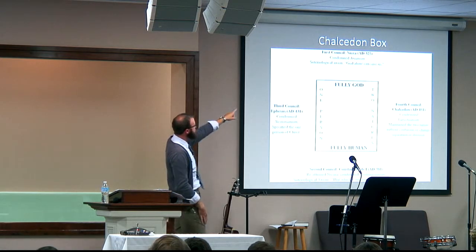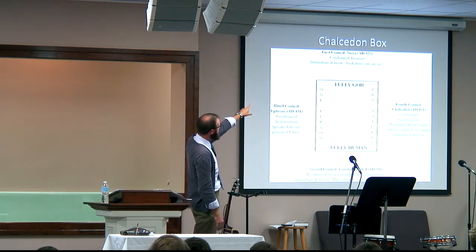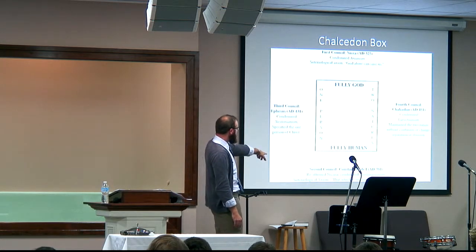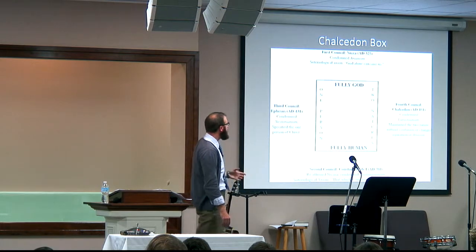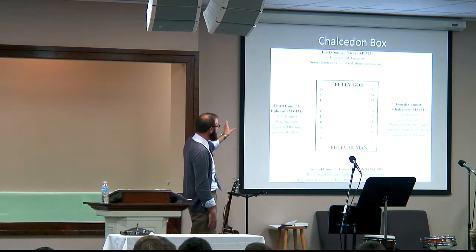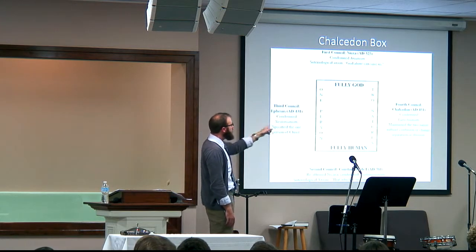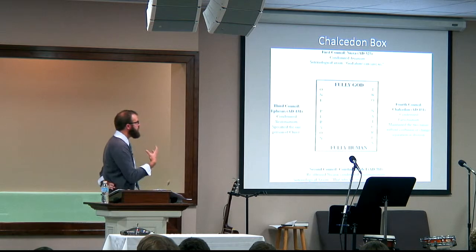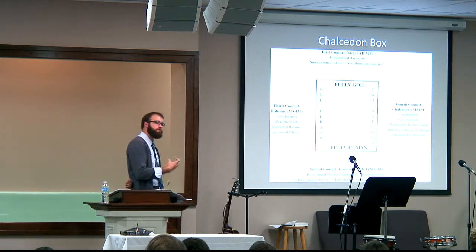So the Council of Nicaea condemns Arianism, says that Christ is fully God. Council of Constantinople says that Christ is fully man. It's man. That's the anti-Apollinarianism. And then you have Ephesus, which condemns Nestorianism, says that Christ is one person. And then the Council of Chalcedon is going to condemn Monophysitism that says that there are two natures within this one person. Okay, next slide.